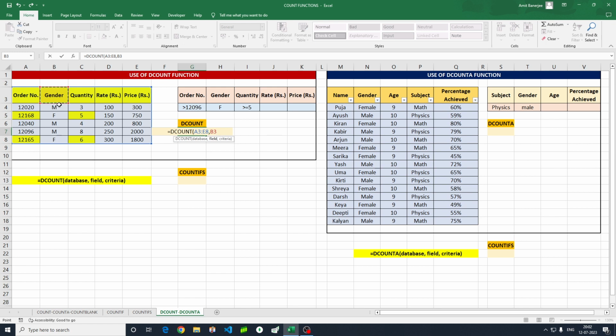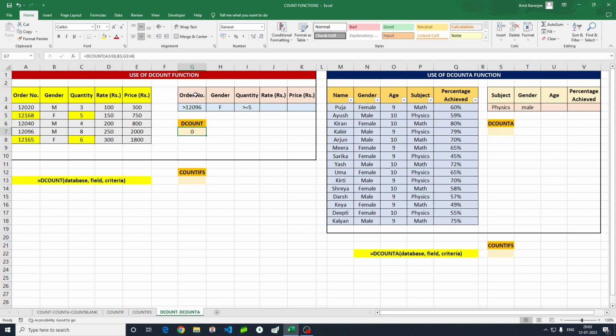Look, gender is a non-numeric column, right? And the criteria I set here is this. As I hit the enter key, look, it is giving 0. I have already told you the dcount function works only on numeric values, not strings or characters.